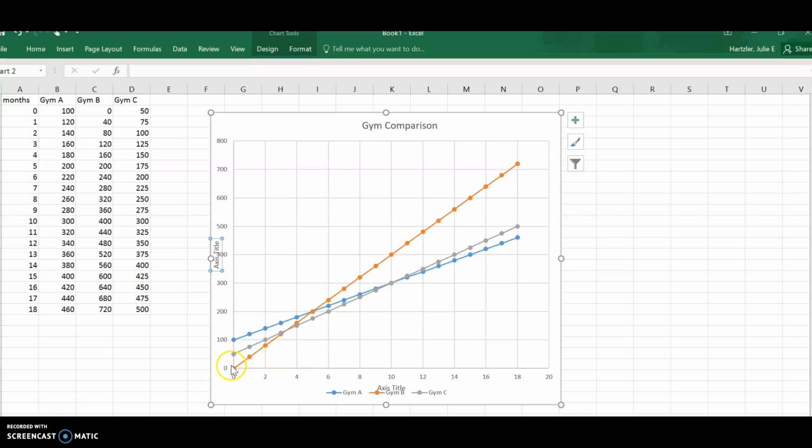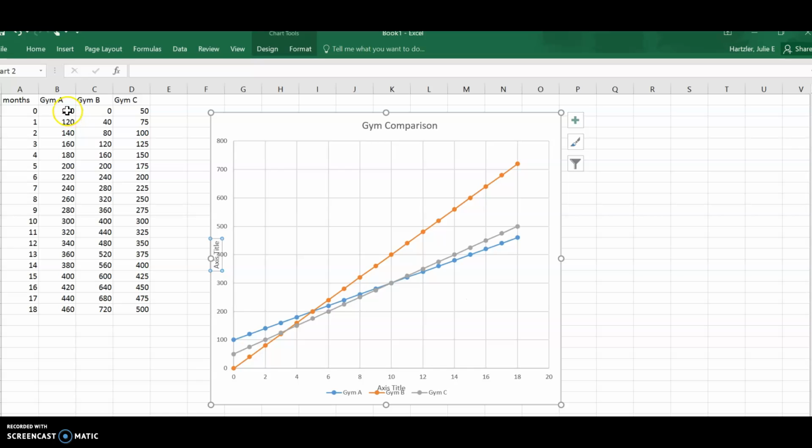So orange, if you notice, is cheaper at the beginning. But then after 3 months, it looks like this other line. So if I click right here, it's looking like after this point right here the grayish is cheaper for a while. And then suddenly the blue becomes cheaper. So we kind of have 3 different things going on. Orange is cheaper for a while, which is Gem B. Gem B is cheaper for a while, and then it looks like Gem C is cheaper for a while. And then at the end, blue's cheaper.